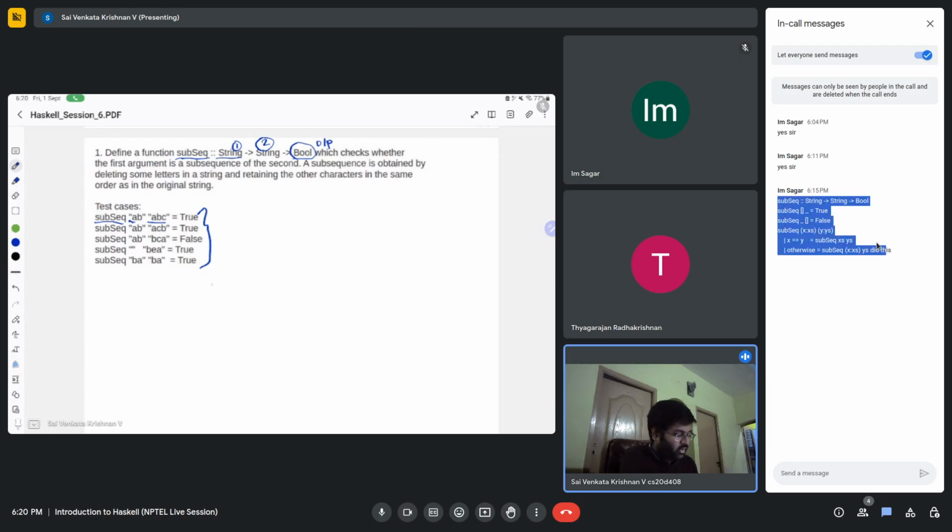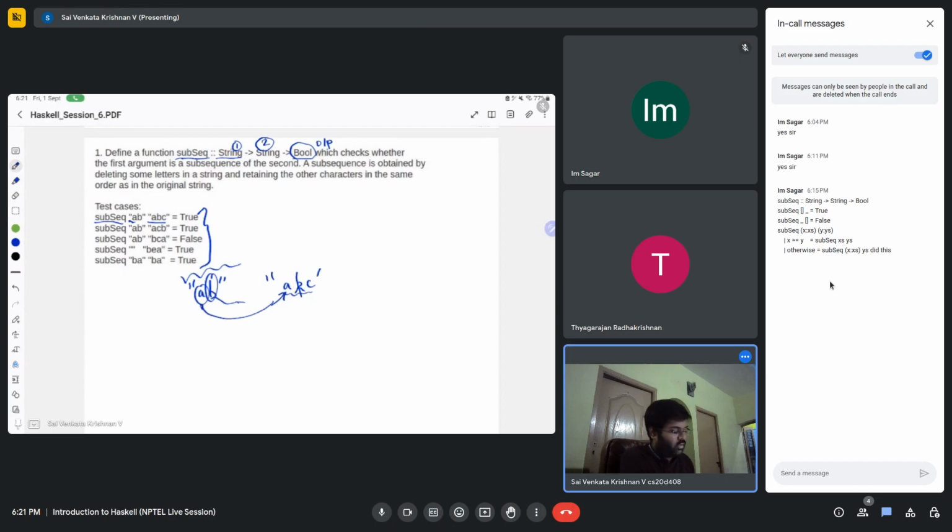Okay. So basically, the logic is if you have two strings. As both of you have mentioned, you should first check whether this character is present in this string, and till then you should be iterating through the string, and once you hit an index where this character is present in the second string, you check for the next character starting from the next position in this, right? And this will keep on repeating until you empty this whole string out, the first string. That's the logic, right? So let's look at the code.